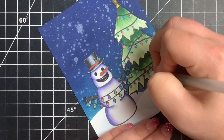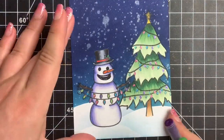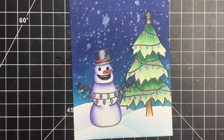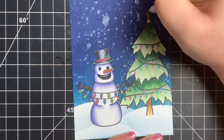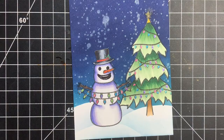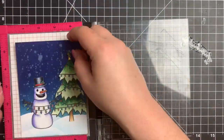And now that the gel pen is dry where I put that over the star, I'm going to go in with a plain yellow. This is not a metallic gel pen. This is just a regular yellow gel pen. And I was able to get the shape of it a little bit more, but then I smeared it. I'm just going to go over that with a Copic marker once that is dry.